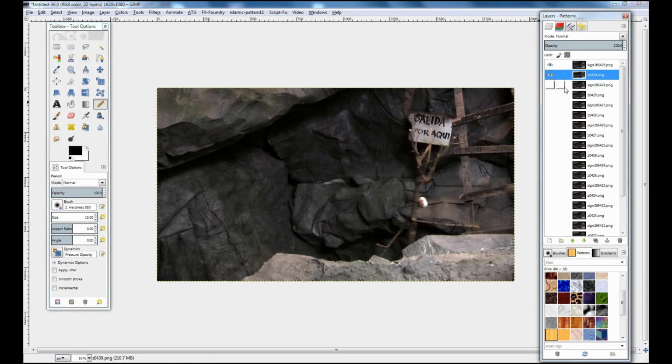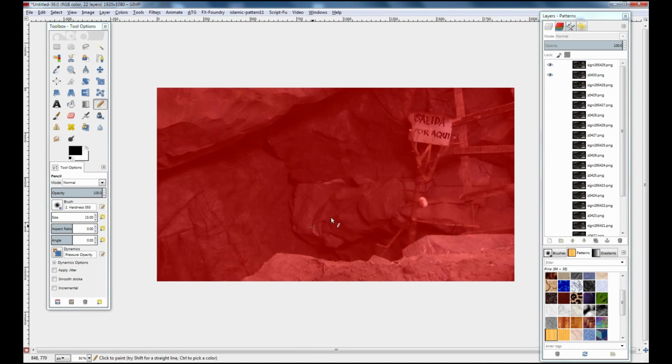Now we want to take this original one here and take the character and paste him on top of the new one, on top of the sign. So we're going to go across to this little square down here on the edge of the frame, and it gives us a red mask. If I select the eraser, if it's black, it's going to wipe out parts of the mask, and if it's white, it's going to draw it back on. You can use other ones like the draw pencil and the spray nozzle and all those if you need feathering or anything.